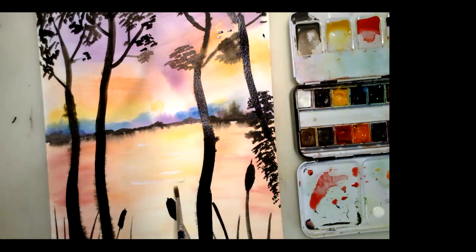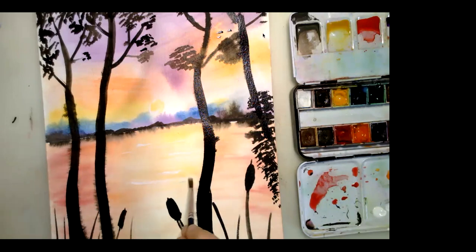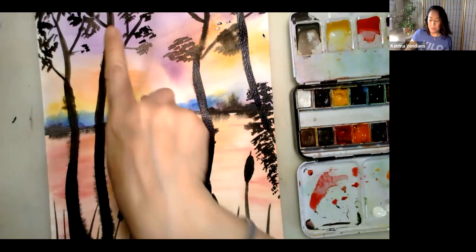Do you ever use a fan brush for watercolor for that type of blending? I actually have not tried a fan brush yet, but I do want to. I don't even think I have one. What do you use a fan brush for? Well, I've only used it for acrylics, but it's the same type of thing. Let's say you've done wet-on-wet blending of different colors, maybe for water. And then when it's just barely damp, take the fan brush and drag it down. I have to play with one of those. You could experiment with that too. I've been wanting to learn how to properly use a fan brush. That actually would be really nice to do this too.